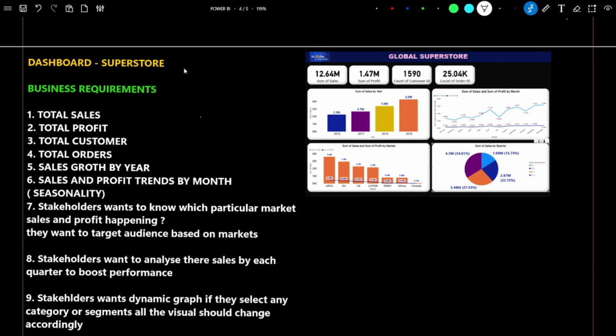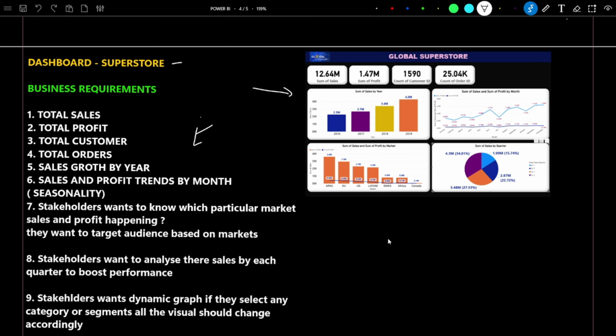Hello everyone. So we will continue with the dashboarding part. Till now we have created this dashboard based on all the requirements we got. We have seen how to create a bar chart, how to create a line chart. We have seen how to create bar as well as line chart, and also we have created a pie chart.